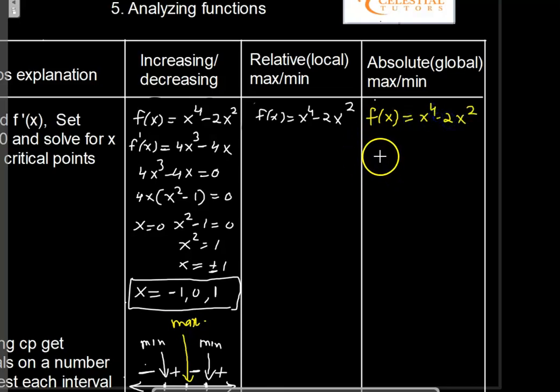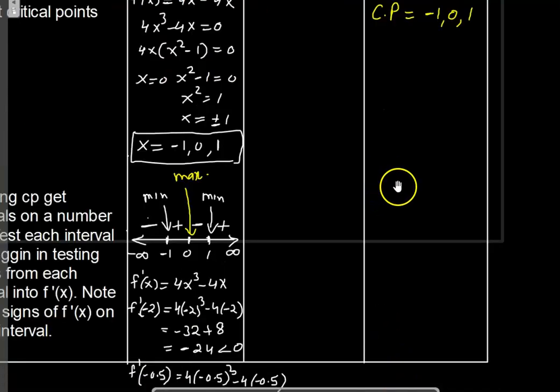Next, we are going to find global maxima and minima for the same function. For that, the first step would be the same. We got the same critical points using the same process. Critical points are -1, 0, 1. The second step would be different. We don't need to check the intervals. We don't need a number line. So what we do, we just plug in the critical points and the endpoints into the given function.